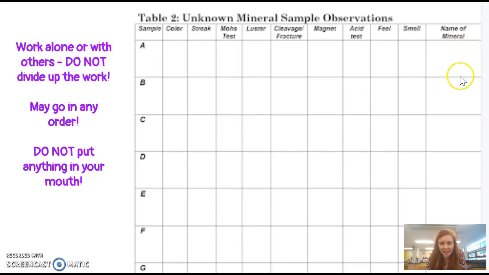And then finally, this last column, the name of the mineral, that's going to stay open. And that is what you will work on the next class, where you will be trying to figure out the names of all of the minerals, and I will give you some more information to make that happen. So this is how you do the lab, and I do not expect you to finish it all today, especially because a lot of you B-Day kids have quite a lot of background knowledge to continue to build. You've got to finish your reading, you've got to do your quiz, okay? But hopefully you'll at least get a chance to get started, and then when I see you next time, you can finish.